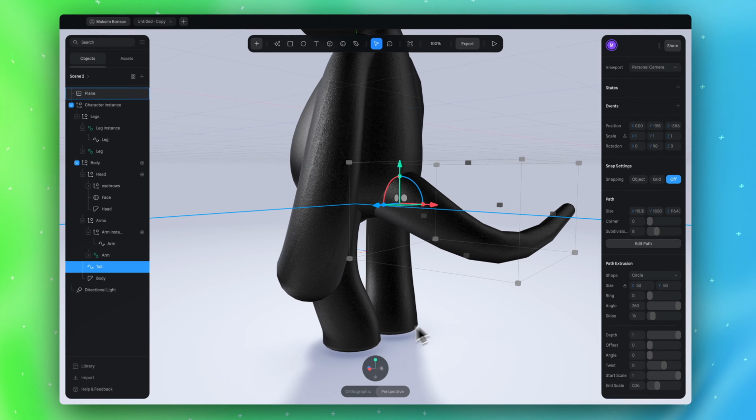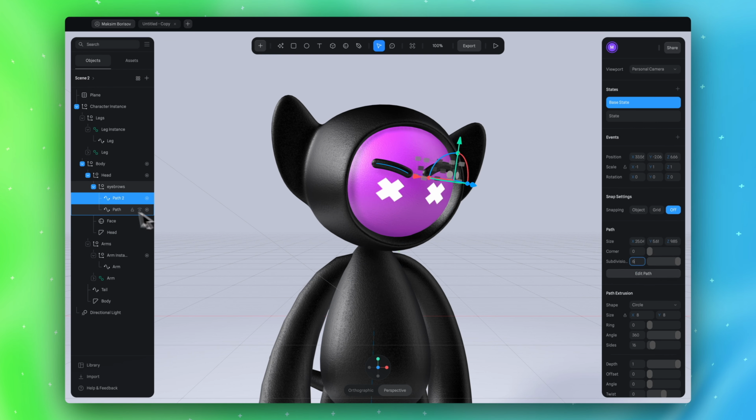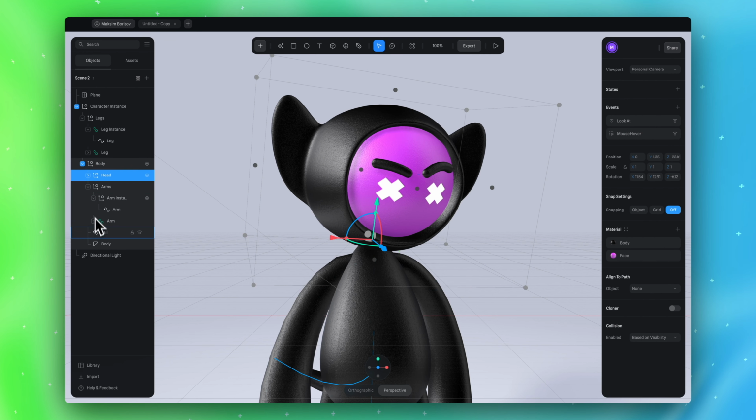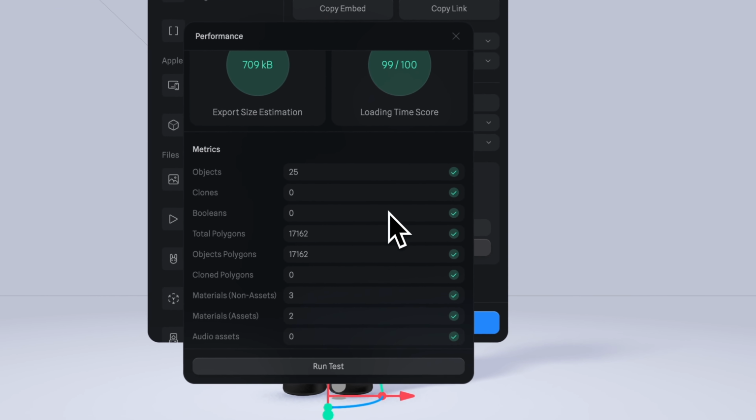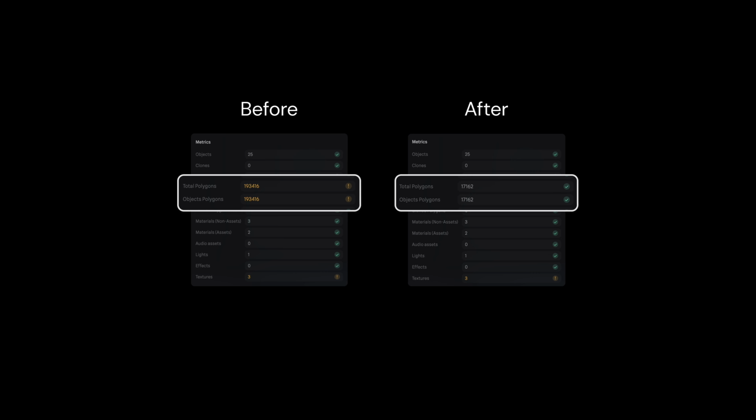So the idea is to click through all objects we have and set the sides amount or subdivision level as small as possible. After these manipulations, this is the result of performance test, before and after. Better, but could be even better. Let's see what you can do at material optimization step.